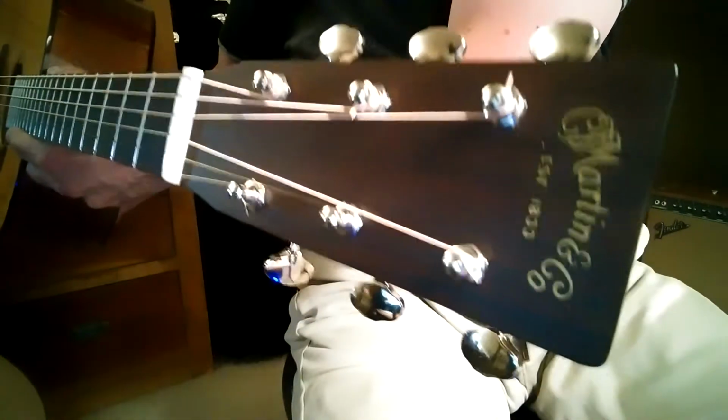Standard Martin D18. Look at that flame on the fiddle back.